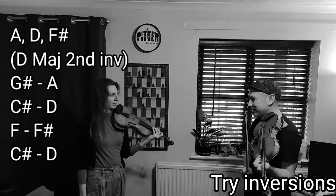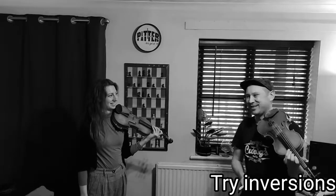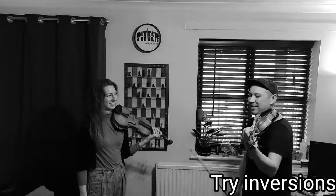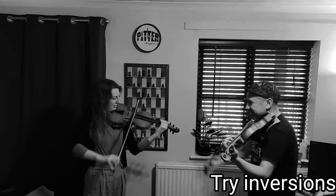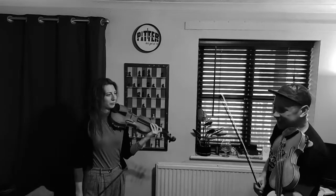I do that with some of them, even when they've got their exams coming. I'm like, well, can you do that scale in the first inversion, do it in the second inversion, just to get them thinking about the theory and stuff. And it also helps with chords, because when they hear things like that, it's like that's still a D major chord, but it hasn't got a D in it. Yeah, that sort of stuff.